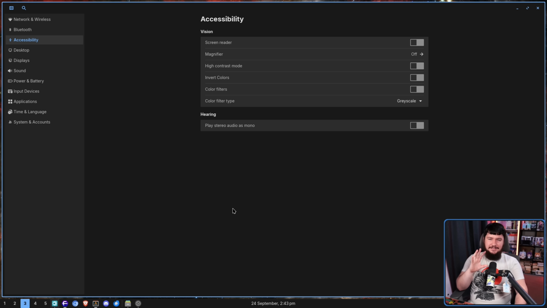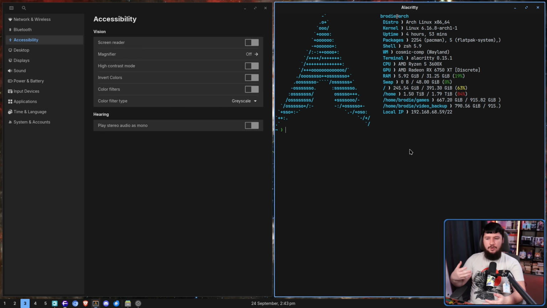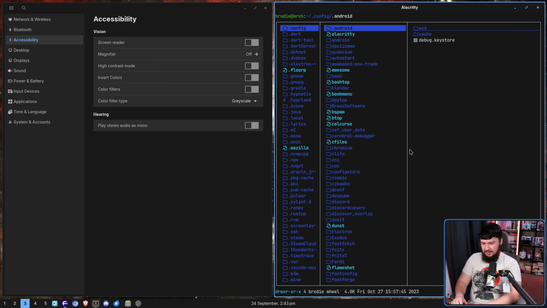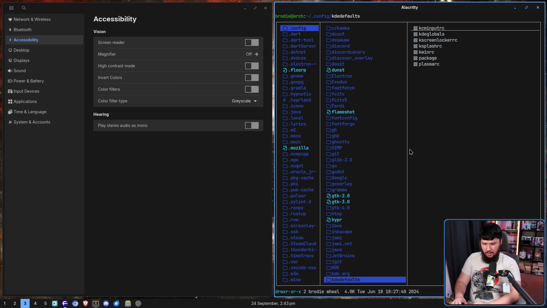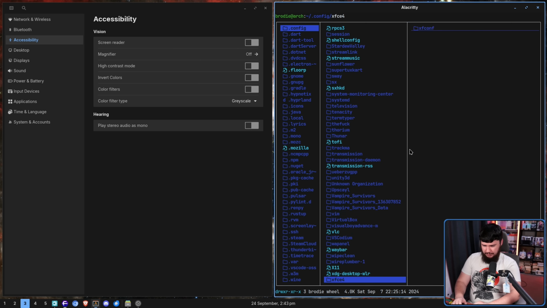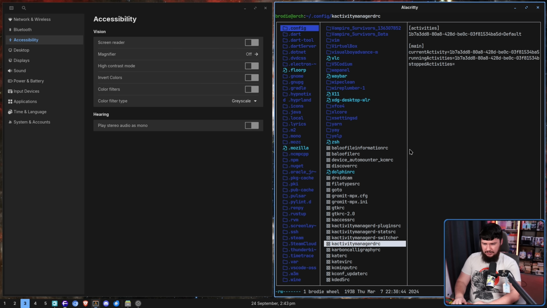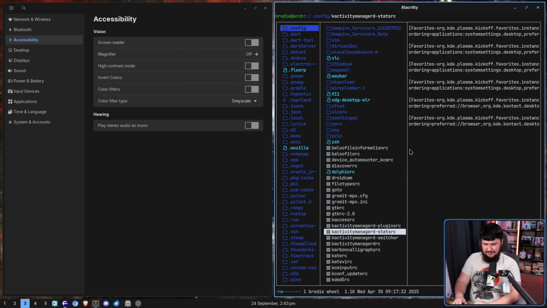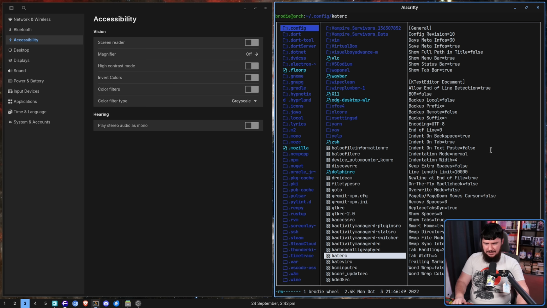As is normal on Linux, most environments expose their settings through a file. So if we go into our config, if we search KDE, actually no, it's not KDE, it's going to be all of these K-named files at the bottom, way down here. So you have things like your K activity and K and blah, blah, blah, all of this stuff. You've got your KDE files strewn around everywhere.